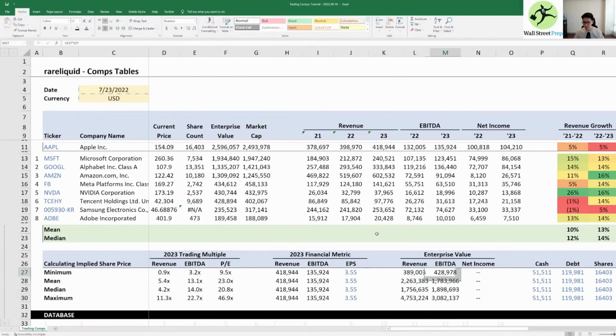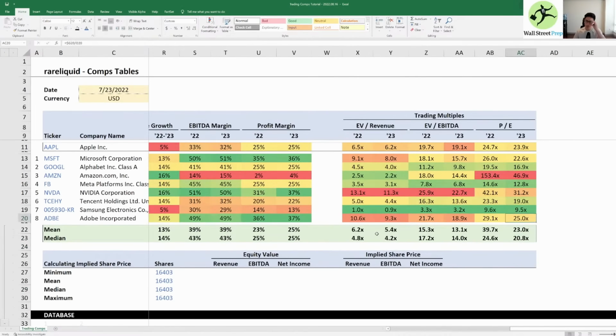We multiply this down, you can see that based on our mean, Apple's worth 2.3 trillion, EBITDA 1.8 trillion. Based on our max, it's 4.8 trillion, and then 3 trillion, right? And so you can see that these numbers are super variable. Usually what my managing director would do in banking, he would look at the similar peers and create his own range. So oftentimes there are numbers you can kind of exclude. For example, Amazon trades at a really, really high PE multiple, and we would probably want to exclude that in our analysis. So we would literally probably zero these out.